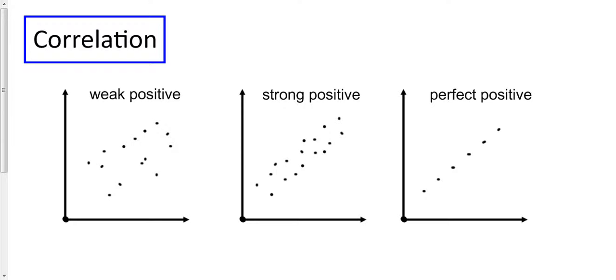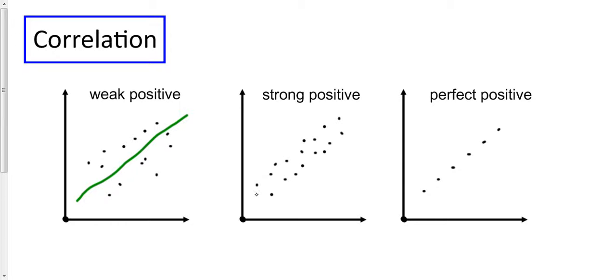So this first example would be a weak positive. We would say it's positive because as my values along my x-coordinate are increasing, the values along the y-coordinate are also increasing. And you can see here a positive correlation. We have a positive slope here. So that line that I drew is the line that sort of fits what that data is showing me here. It's kind of increasing and going up. But we can see that it's called weak because there's a lot of spread between our points of data here.